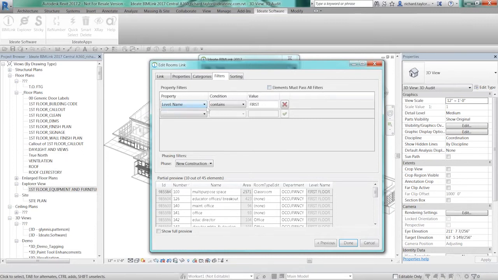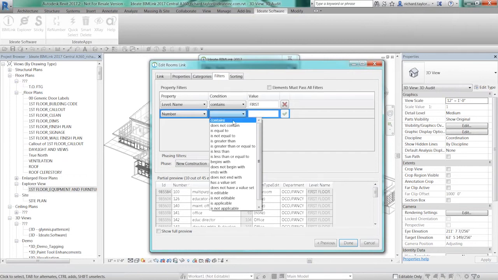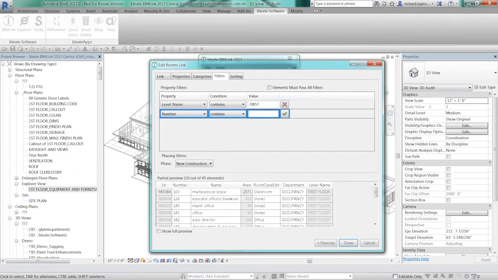It means either the level name contains first or something else, or the room number contains, let's say, 1, or let's say 100. So it's or, right? It says, hey, if the level is the first level, or if the room is 100, show me.